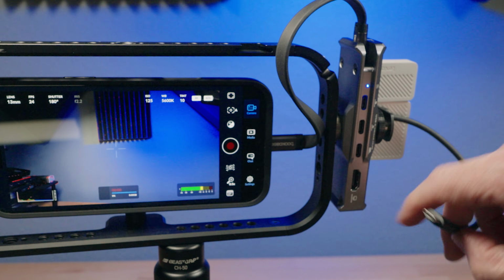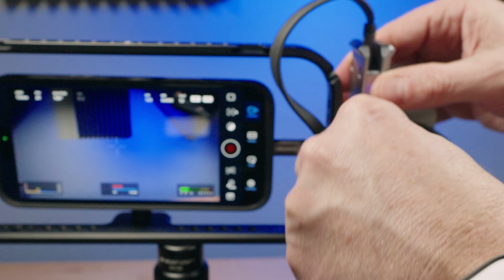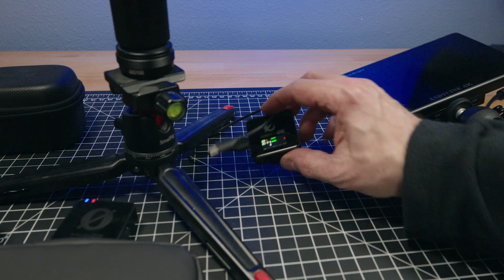And then here you want to make sure you pick the right port, and you want to pick the data port. And now we're good. Next up, I'll grab the microphone.